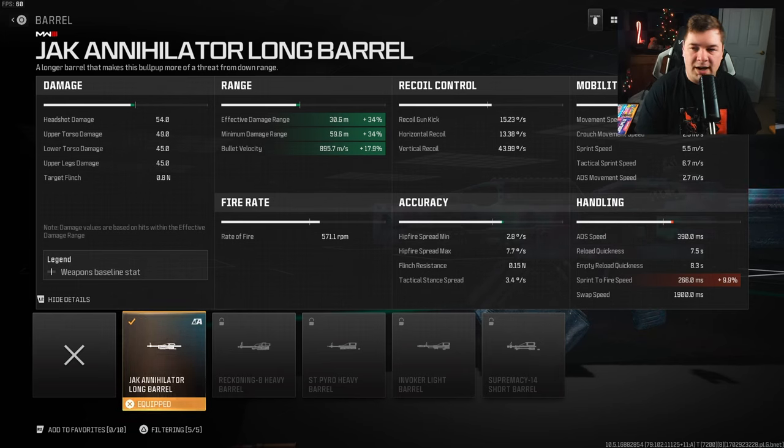I was actually about to head over to our next attachment, and I completely forgot to mention this. When you run the conversion kit, it doesn't actually take away overall damage. You're going to have the same damage as before, meaning your headshot damage is at 54, your upper torso is at 49, and your lower torso is at 45, meaning you still get to maintain the very high damage stats of the original Pulemyot 7.62 while using the conversion kit.